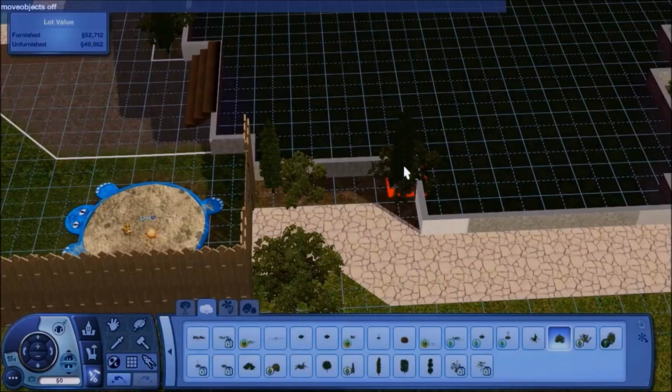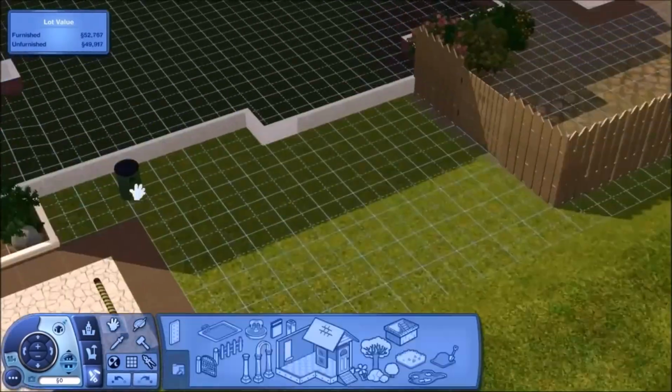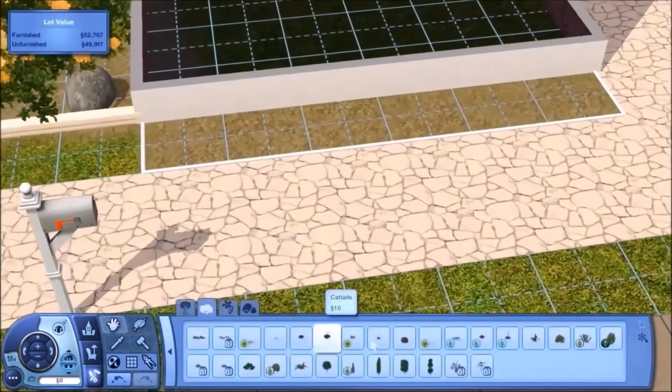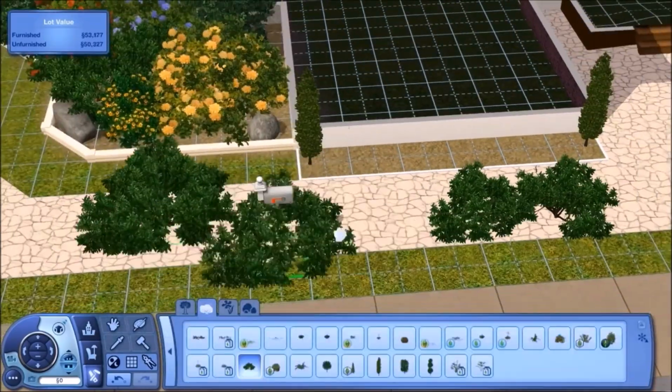But yeah, basically I just did the whole backyard. It does have a swimming pool and a kids playground. I'm pretty sure the person asked for a kids playground. I can't quite remember, but I don't know, they might have.